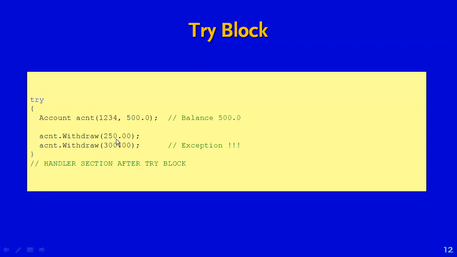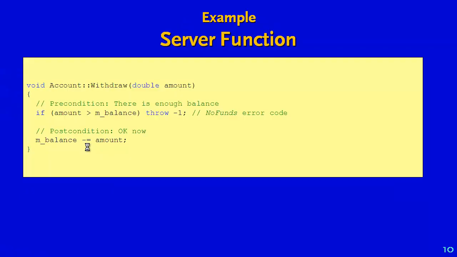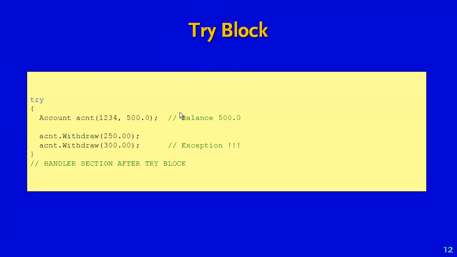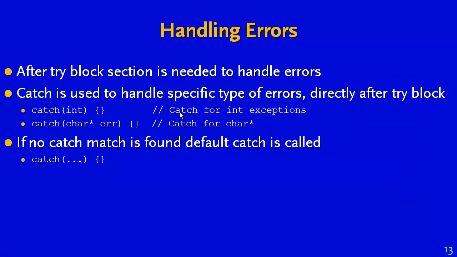So when you withdraw 250 euro or dollar or whatever, the first time it goes okay, but the second time it doesn't, because you're up to 550. So in the body of the withdraw function, it gets to here, it throws a -1 because you don't have enough money. So you need a corresponding catch block to handle all the errors. You can catch different objects, different kinds of fish. In this particular case we're working with data types. You can catch integers, and the block of code does something. You can catch character pointers and strings and so on. And eventually you can catch everything that hasn't been caught already. You can do catch ..., it's a catch all. So you really catch everything.